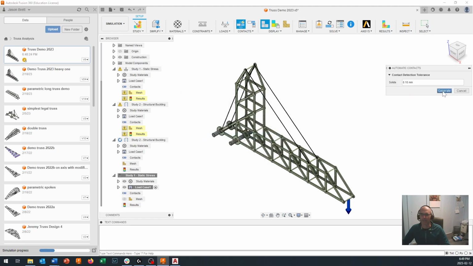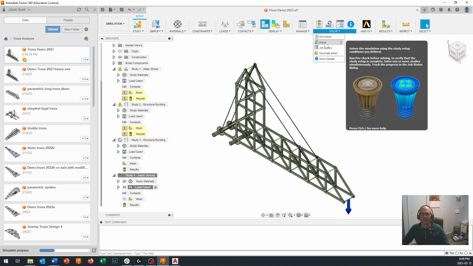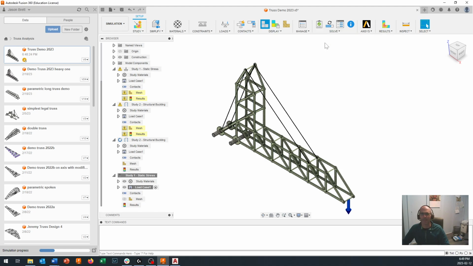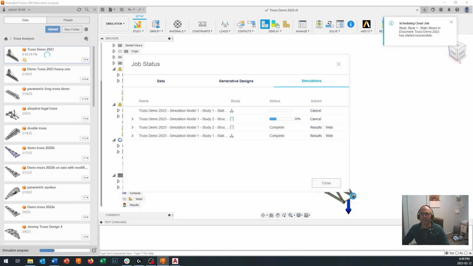Let's do that automatic contacts again. Sometimes we need to do an extra set of automatic contacts. I think that's because we've got 2 new structures that we added in here, each with multiple joints. So if you get that error message when you do a pre-check or tell it to solve, just go back and do automatic contacts again. Now you should be able to go solve, and say solve one study. And now our results are out there, and you can watch them race each other as they go through Autodesk servers somewhere close to a generating station.